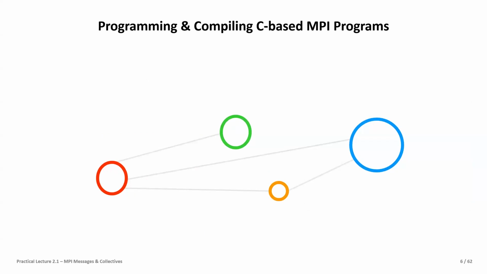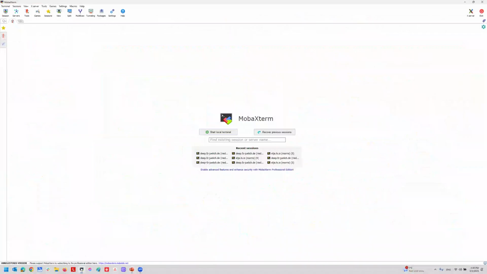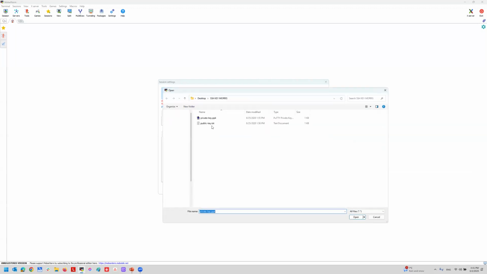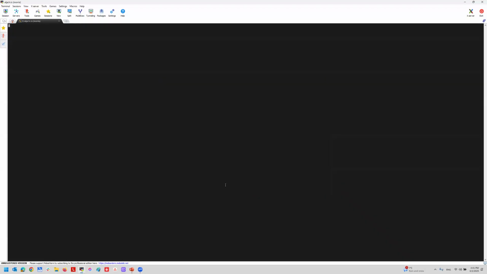So let's get started with a more practical lecture here on MPI. Hence, I will switch again, as you know already, to my SSH client a lot. So let's connect first on Elia. By now, I also will not explain these things too much anymore because we have done this all the time, essentially in the last couple of lectures. Remember, we had also to put the private key into place, which is a very important part. Usually password protected. Here it's probably already in because I had already tested a couple of the materials before.